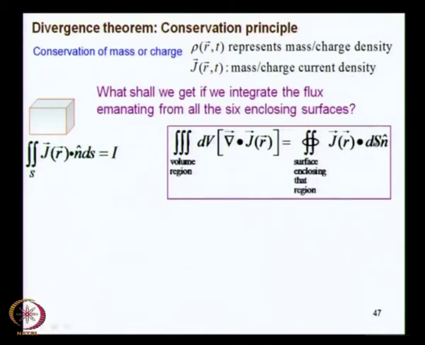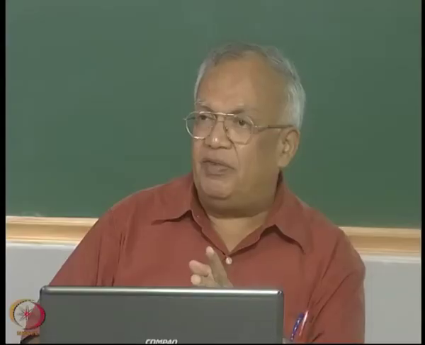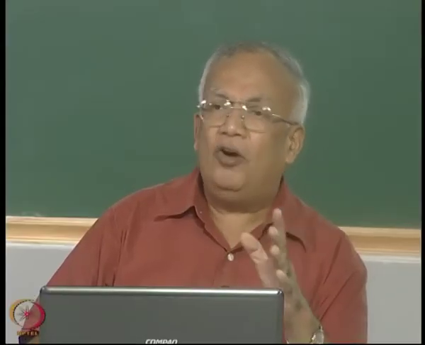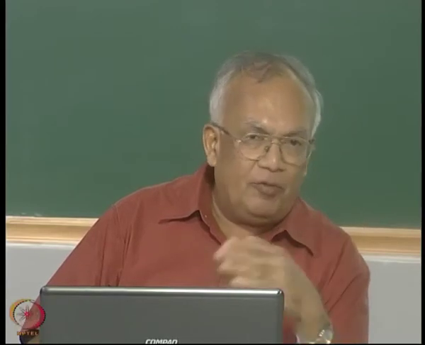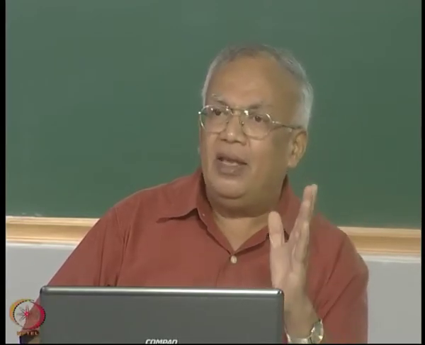We have already established Gauss's divergence theorem. I have written it not for the arbitrary vector field A, but now specifically for the current density vector. We now are talking about a specific physical quantity, which is either the mass current density or the charge current density, and our formalism develops in parallel, applicable to both.